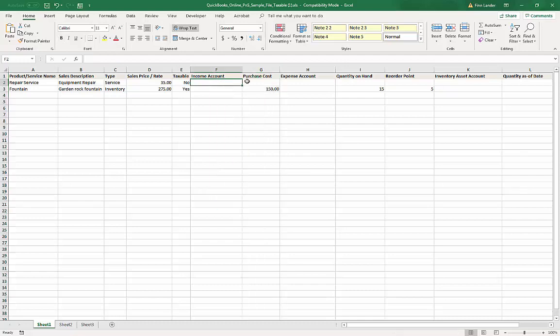So income account for that is sales. There is no purchase cost, expense account, quantity on hand, reorder point for services, of course, right? And then I'm going to quickly add Acer laptop.